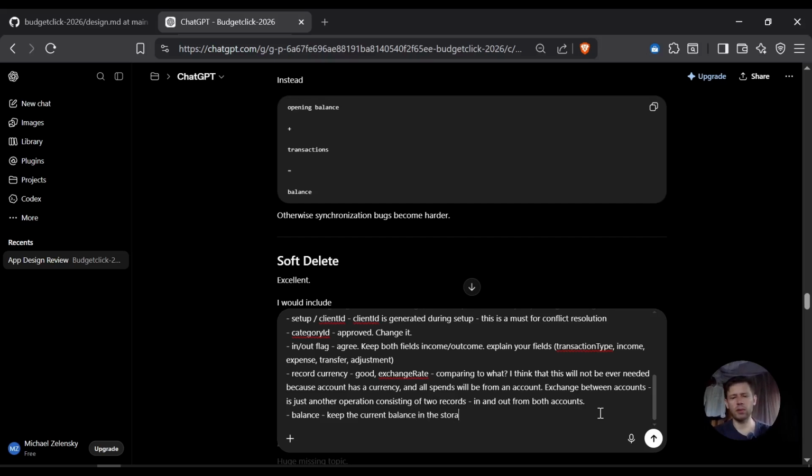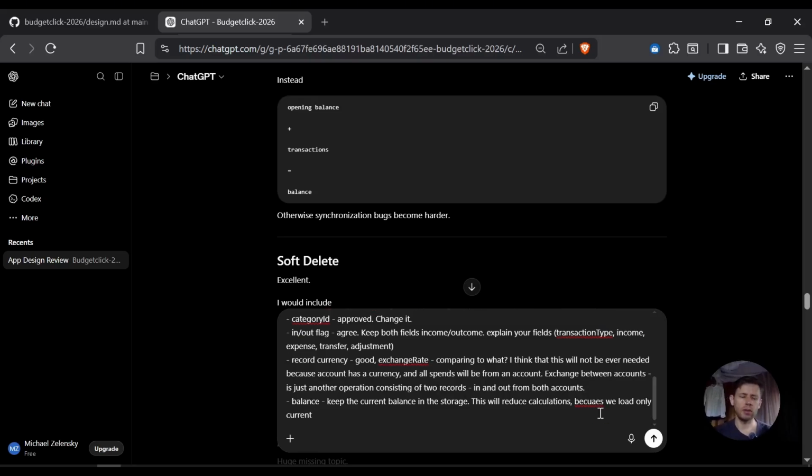in the storage. Maybe in the future this will reduce calculations. Because we load only the current date plus minus 50 records, we will not be able to calculate the balance in real time.